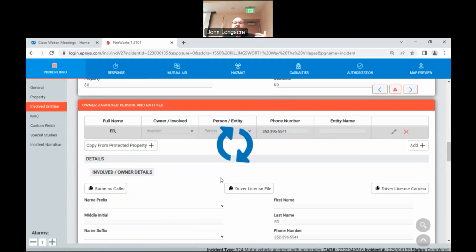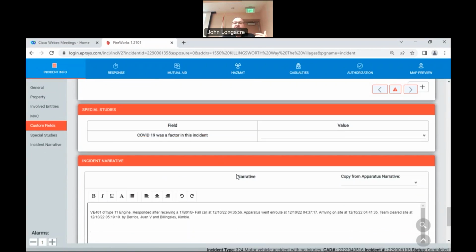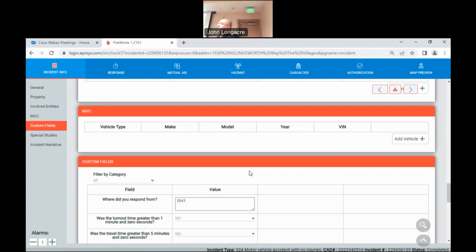I can read the narrative. If everything looks good, everything is answered because it's past validation. And I often tell my battalion chiefs, okay, if the report is completed, remember these two things. Everything that NIFRS requires to be answered in a report is there. And then everything that the department requires to be answered in a report is there. If those two things weren't done, it wouldn't be in completed status. It would still be in draft. Make sense? So I can put that away.